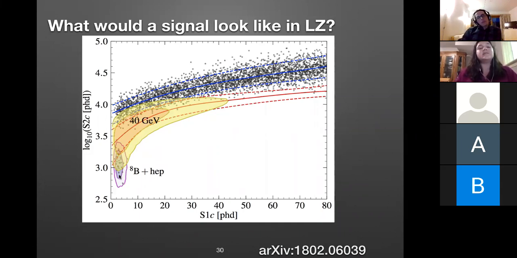So the reason we can see them is that they just end up with a random fluctuation giving them enough S1 light to trigger our detector for us to see it. And so they end up in this low location. If we were sensitive to lower energies, they would really fall within these red bands, but off the page to the left. And then what's shown in yellow and orange is the set of contours of where the events would be from a 40 GeV WIMP signal. So in orange is where most of those events would be, but in yellow is out to 2 sigma of where those events would fall.